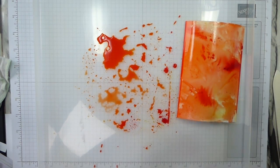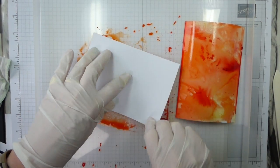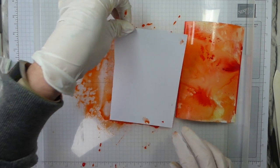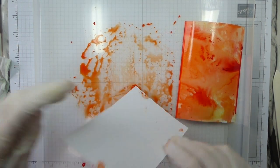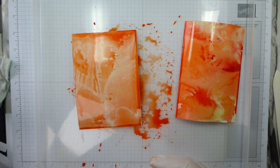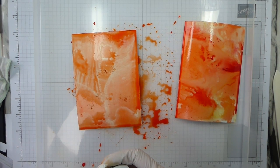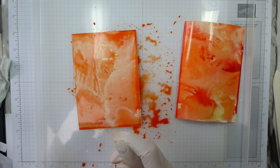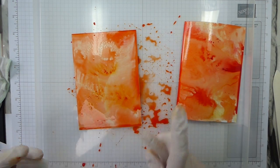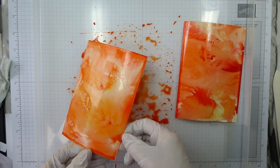Now I am going to bring in another piece because I don't want to waste the ink. So I've got another piece of this gloss card, because why would you want to waste good ink? So I'm just going to kind of use it up. There we go, that's probably about as used up as I can get. And then again, I'm going to come in with gamboge this time and just add a bit more and spray that. And I've got water going everywhere now. So that will be obviously a bit more orange than the one that we've got the brilliant red on.